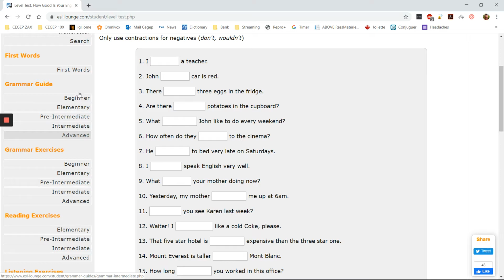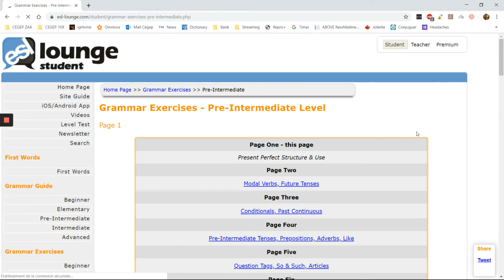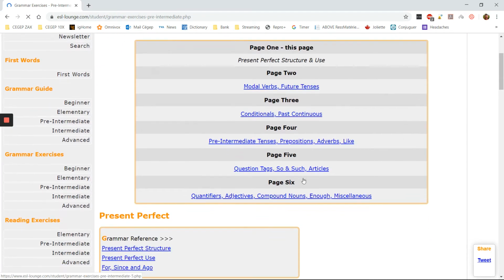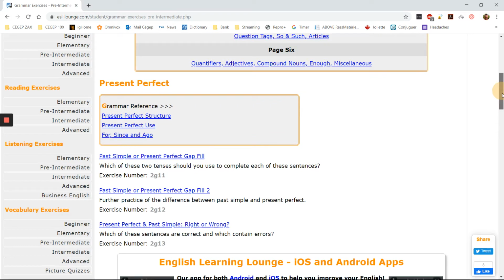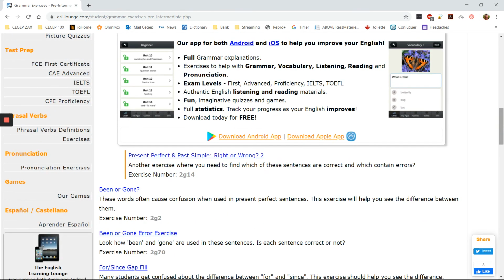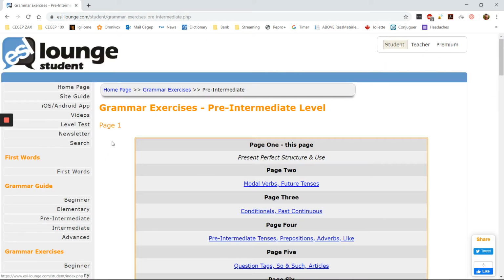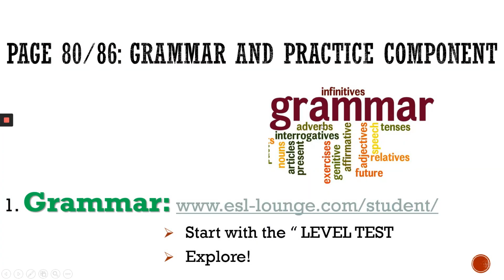I do suggest that you start by reviewing some of the information, the theoretical information, and then you can go into the exercises themselves where you have multiple choices of exercises that you can do. All of these exercises are interactive. Most of them are self-grading, meaning that if you make an error, the website will tell you it's an error, and so you learn and review grammar.